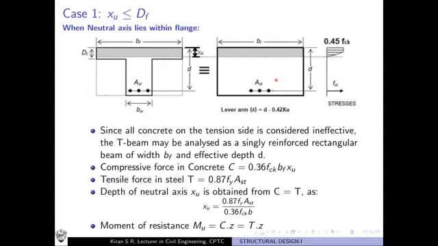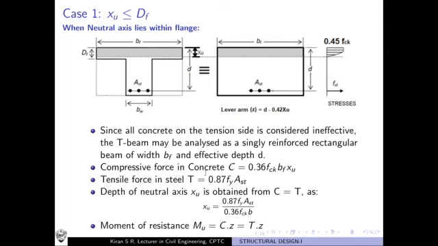Now writing down the equation for compressive force in concrete, the region above the neutral axis, C is equal to 0.36 fck b xu is what we know, but instead of b being the width of the beam, I am replacing it by the width of this rectangular beam, that is bf. Okay, bf xu. And coming to the tensile force at the level of steel, you know it is T is equal to 0.87 fy Ast. So I have written the same set of equations here.